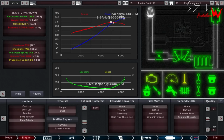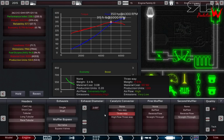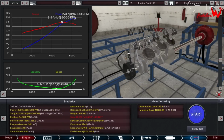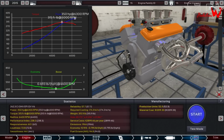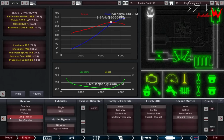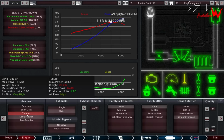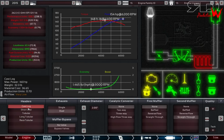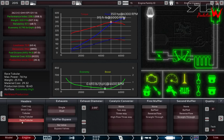Okay, dual exhaust. 2-inch dual exhaust. Everybody likes to go with a crazy big exhaust. Bigger's not better. You need back pressure still. Scavenging. Back pressure helps. Actually, with that being said, I'm curious to see if long tubes or the tubular headers, short cast, cast here. Oh wow, that puts a hurting on everything. Wow. No, actually those race manifolds work real nice. Yeah, so we're gonna keep it with the 2-inch exhaust.